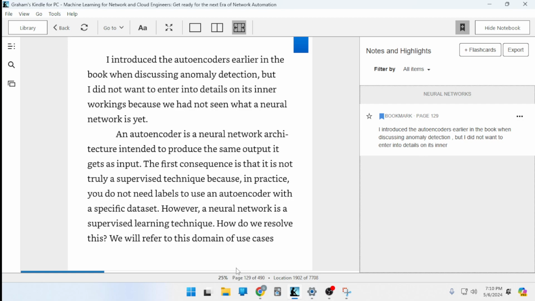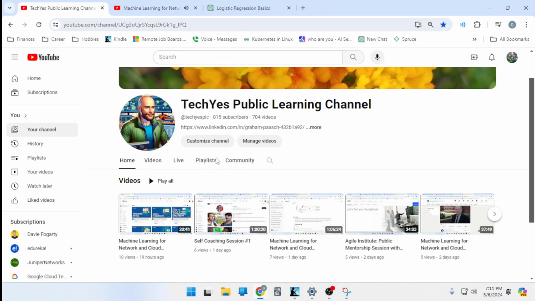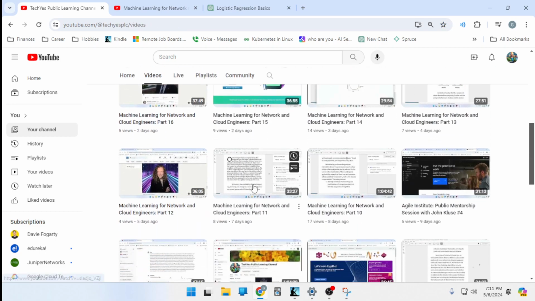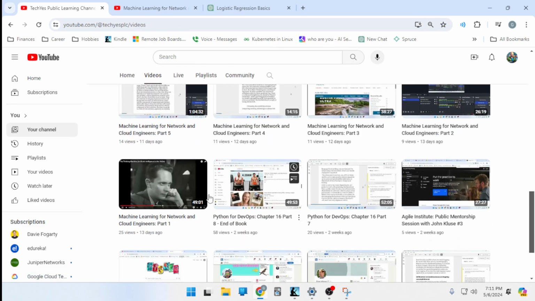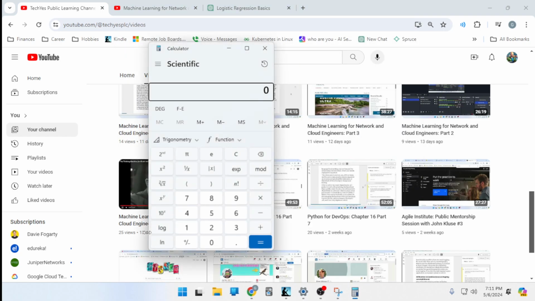Now I notice I'm at 25%, which is kind of cool because that means I'm a fourth of the way done. So it's pretty easy to predict at this point how long it'll take for me to complete this. My first video was posted 13 days ago. So all we need to do is 13 times 4, and I should complete the whole book in 52 days. So minus 13, just another 39 days.